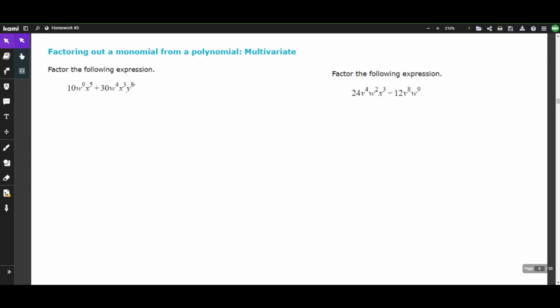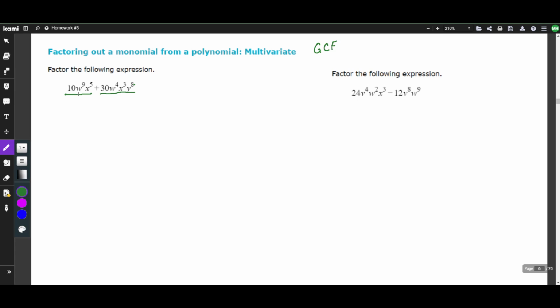Okay, so now we're going to look at some factoring stuff, review of that. So when we're factoring out a monomial from a polynomial, really what that is telling you is that is our first type of factoring. We're just doing GCF, so greatest common factor. What can I pull out of every single term? Right now I have two terms. These are binomials. You could have more terms.